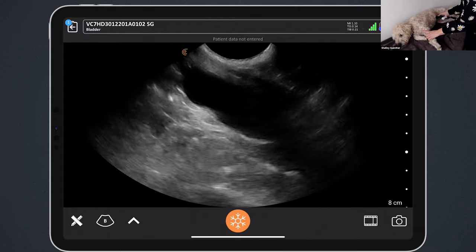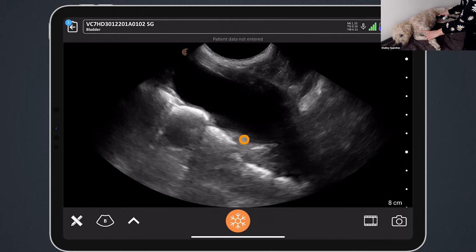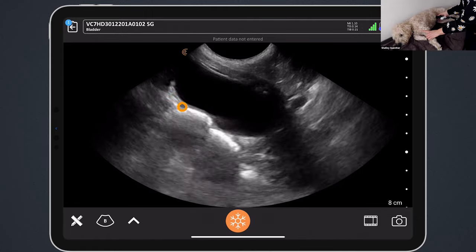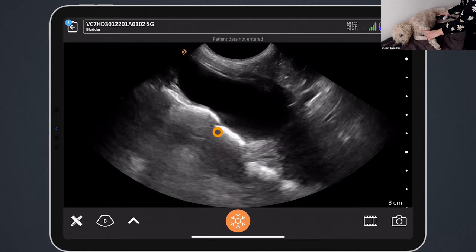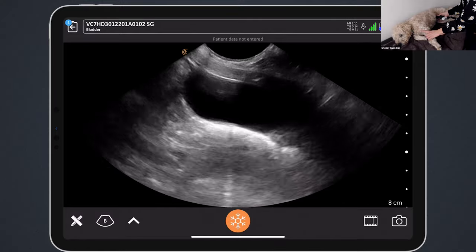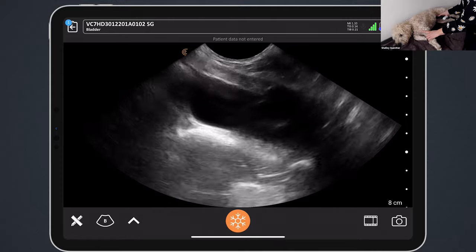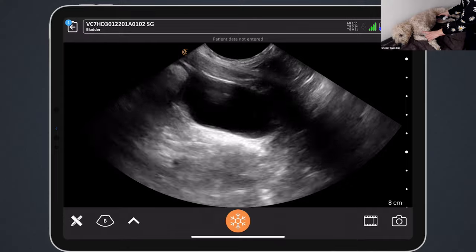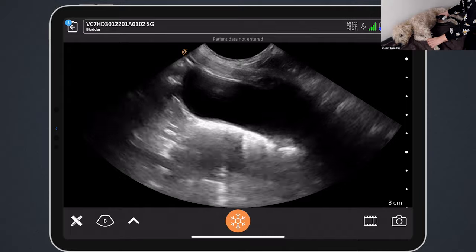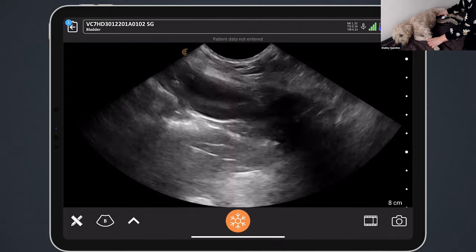I can see a longitudinal colon — the colon lies slightly to the left in the abdomen, but that's always nice to see as a good marker for where we are compared to the bladder. If I just rotate the scanner caudally, we're down at the base of the bladder at the trigone. As Dr. Edwards suggested, we'll just scan side to side, left to right, until we're out of the bladder.